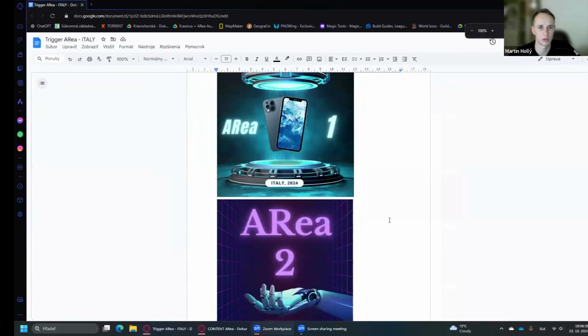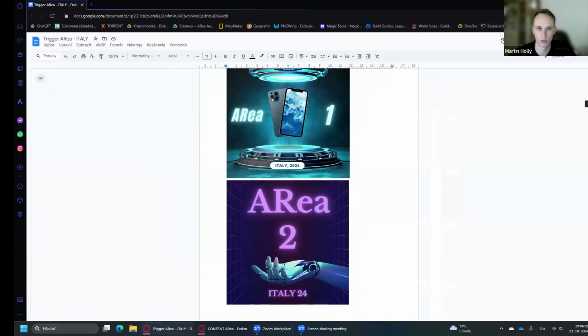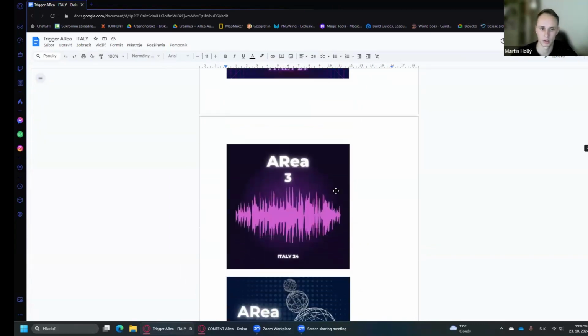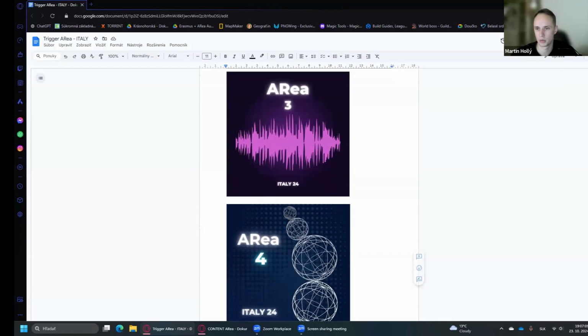One problem you can have is that if you're far enough from the triggers, it will scan two triggers at once. This could be a problem, and that's the reason why I always make the triggers big enough and put them far enough apart from each other so they do not trigger at once. Down here, again, two more. This could sometimes be a problem, like the sound and the video playing at the same time. So be careful about that.